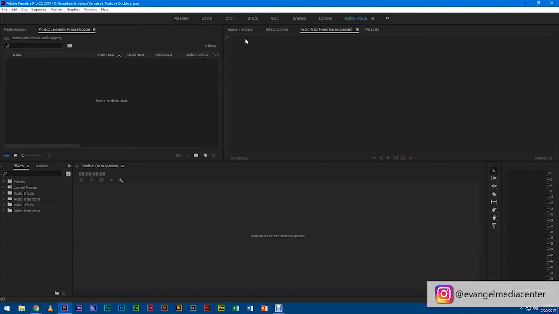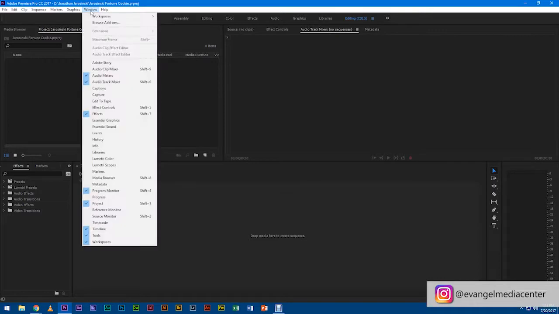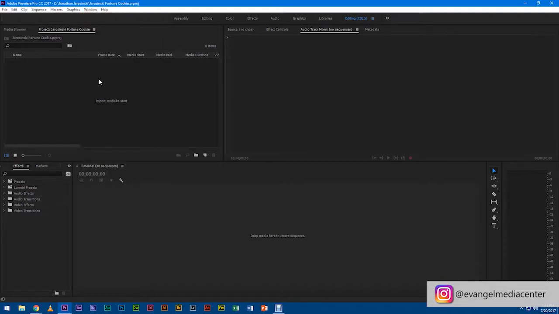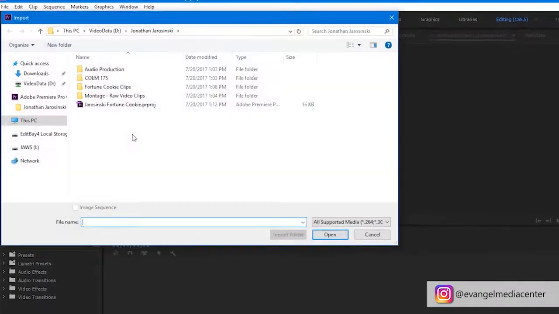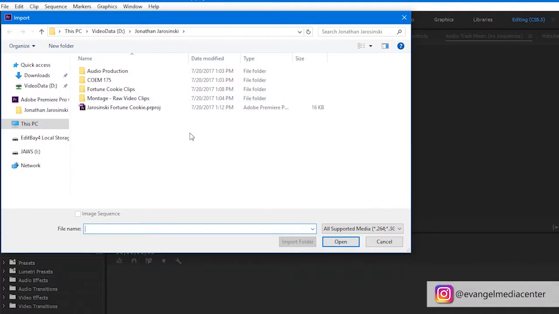So now we're inside of Premiere, and we're going to just start by importing some media. So over here is our project window, and you can always see your project window up here in the top left, or if it's not there, you can go under Window and make sure this project checkbox is selected. So go ahead and double-click in this area right here, Import Media. If you double-click there, now you're in the dialog box that lets you choose the clips you want to bring into Premiere. And so we have our fortune cookie clips here.